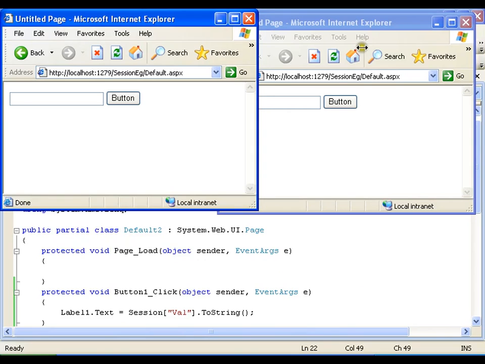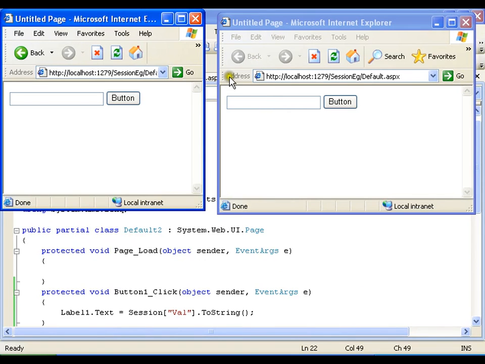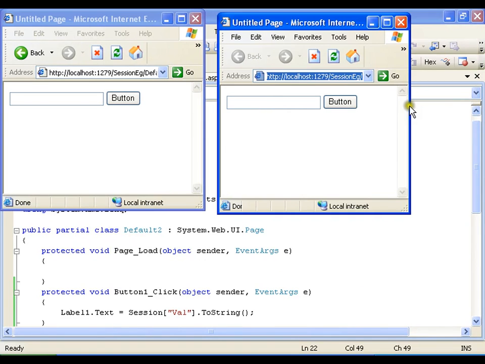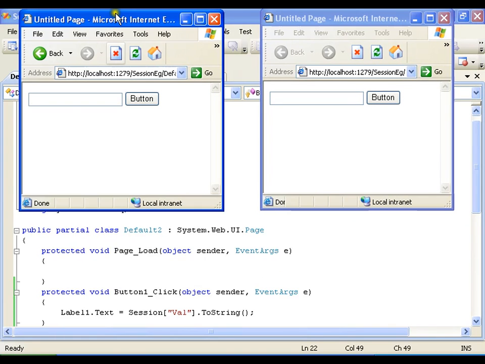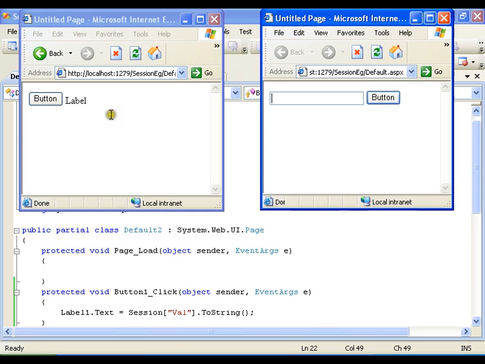Say I have two users accessing the application at the same time. Say user 1 has input some string value 2, and I'm carrying this value to some other page and trying to display it over here, and say this user has inserted some value 23.